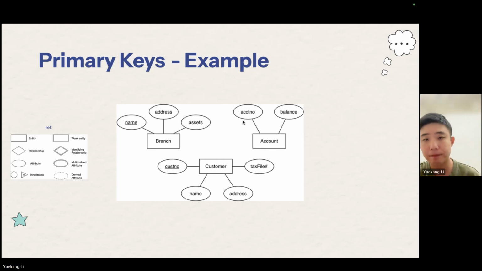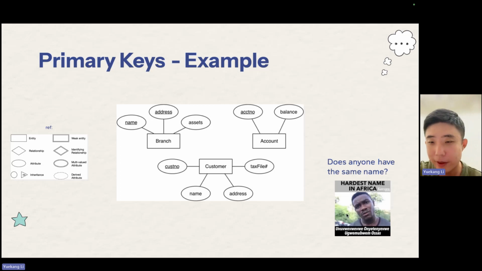So this is the key here, and you can see for the customer account, we can simply use account number here as the key. As for customer, normally for people, we don't use name as the unique identifier because a lot of people have the same name. Not for this person. If you have attended our last lecture or watched our last recording, you are familiar with this guy.